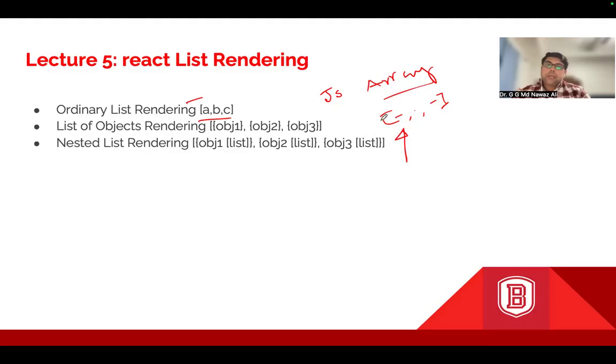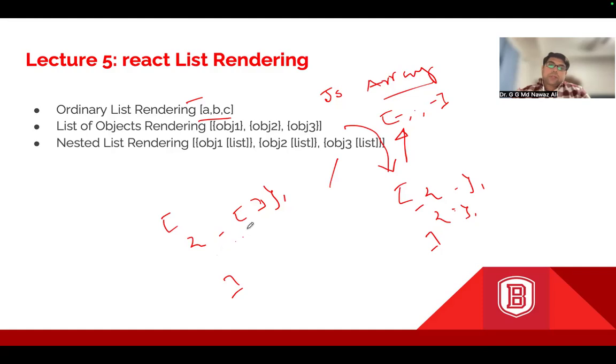Then we're also going to see what happens if we have an array that consists of some objects. So you have one object here, then another object, and how we can render that. This is basically an array or a list of objects. Another case is that you have a list of objects, but inside the object you have another list. Then it's a little bit more complicated, but sometimes you also need to render them. So we'll see how we can render them.